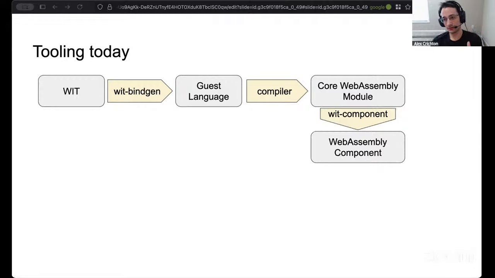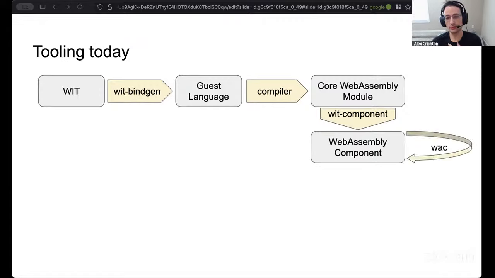Now, the actual way to create components, this is from wit-component inside of the wasm-tools repository, and almost everything goes through this. The primitive to be operating on here is that there is a core module coming in. It's got some metadata attached to it, embedded within it, and that is used to actually create the component itself as a result.